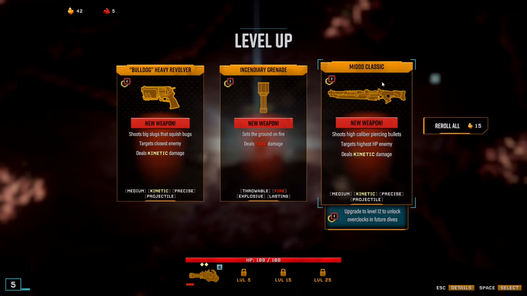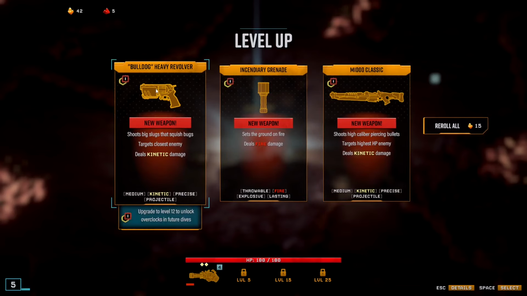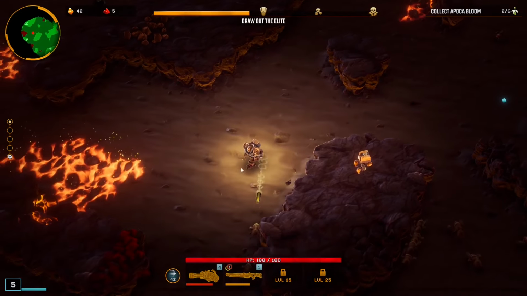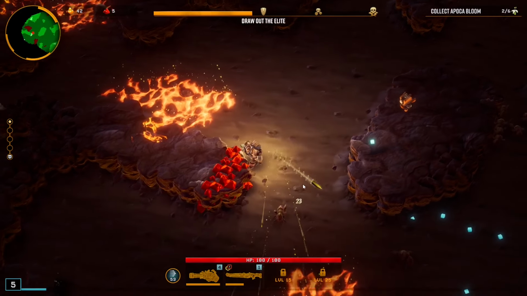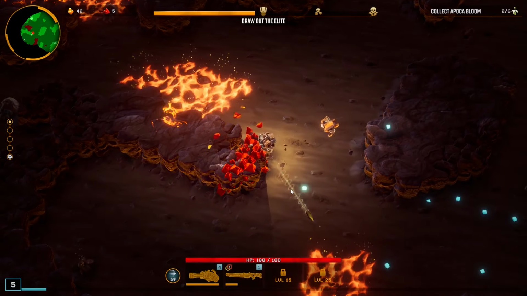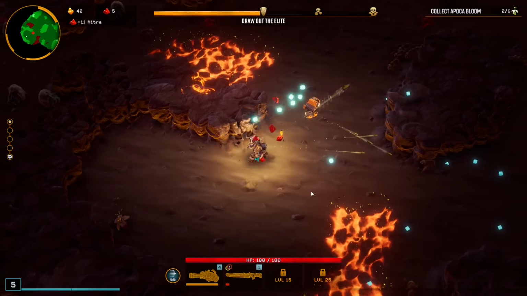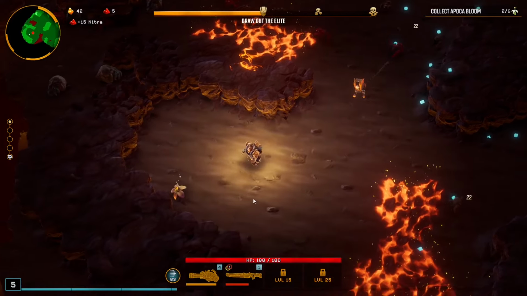Ooh, okay. We got an M1000. Target's highest HP. Bulldog revolver. I'm going to take my M1000 here. Just what I need. Let's get some of this nitro here. Gonna mine it up here. I need to find those flowers though. The Apocalypse blooms. Oh, speak of the devil. There's some flowers here.